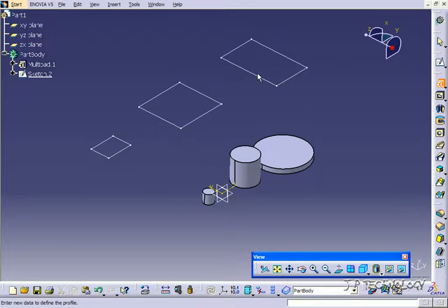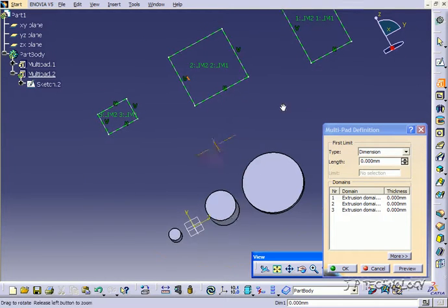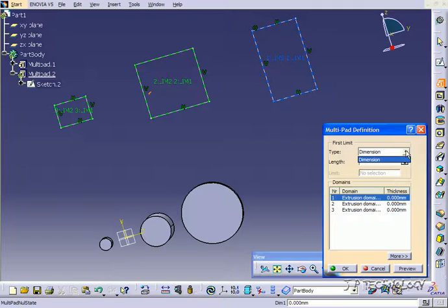So let's click multi-pad, click on the sketch, and again we have 3 sketches and 3 different extrusions to play with. So let's click number 1, and like the normal pad, like the drafted filleted pad, we only have the dimension tool available right now. So let's change this to 100.